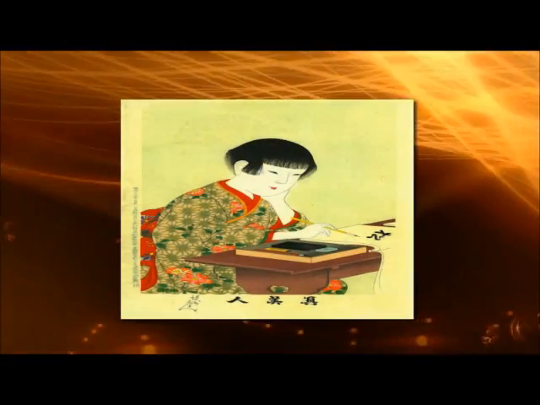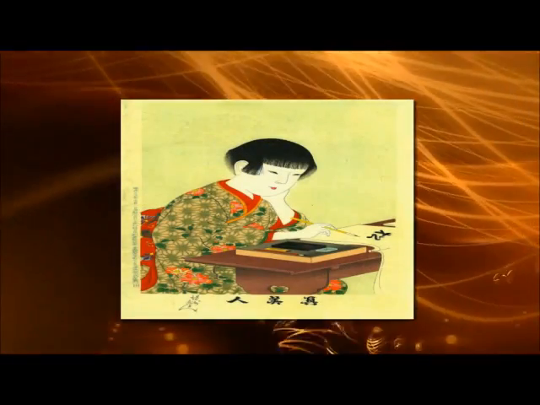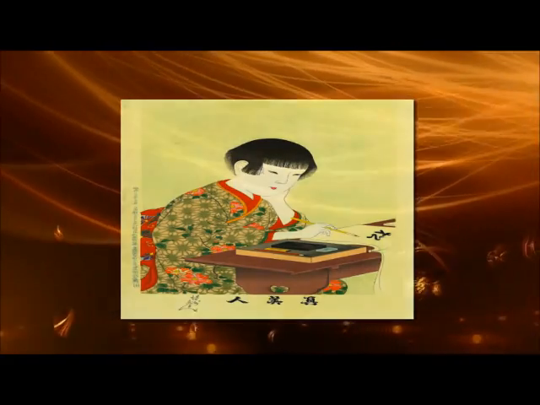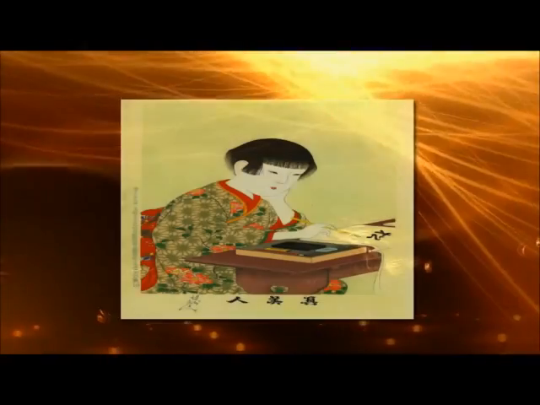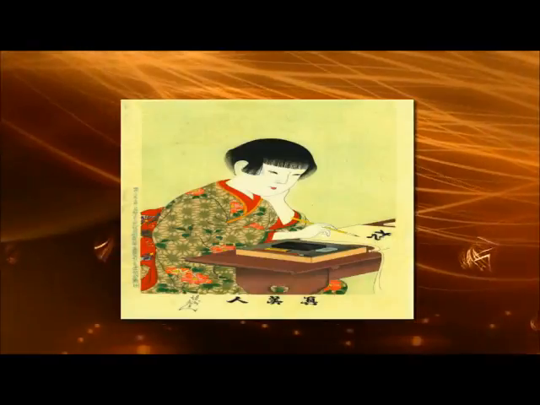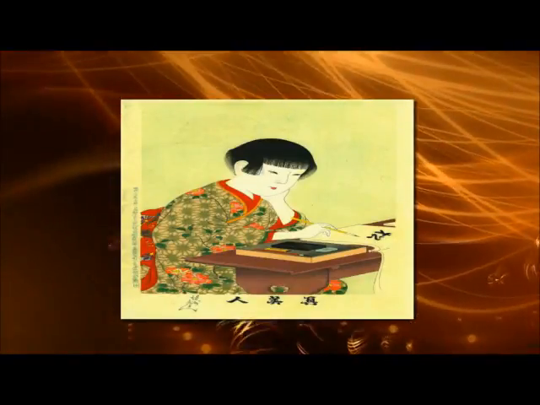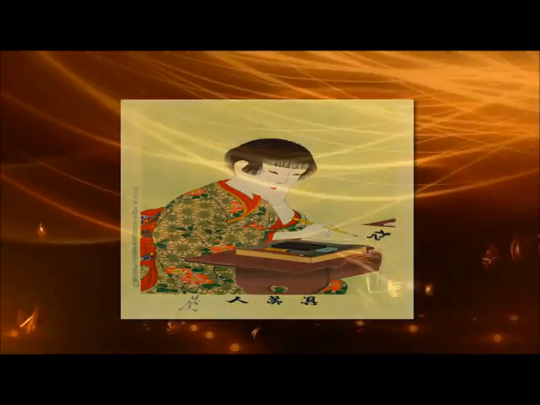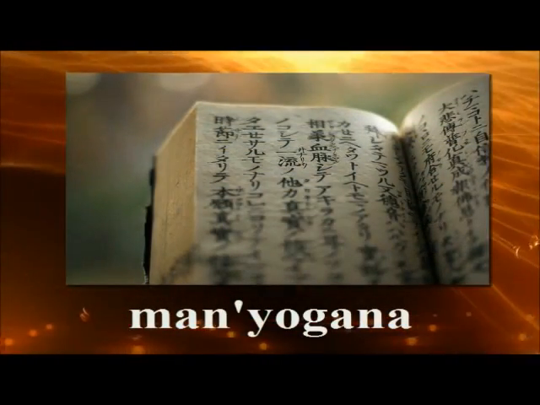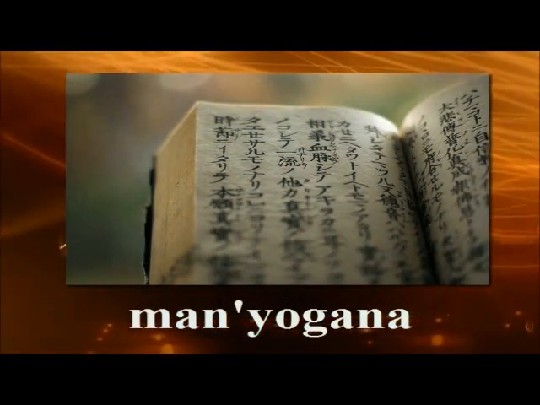Before the introduction of kanji from China, Japanese had no writing system. At first, Chinese characters were used in Japanese syntactical formats, and the result was sentences that looked like Chinese but were read phonetically as Japanese. Chinese characters were further adapted, creating what is known as manyogana, the earliest form of kana, or syllabic writing.